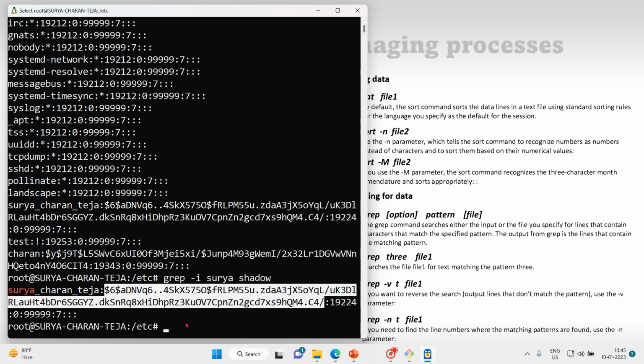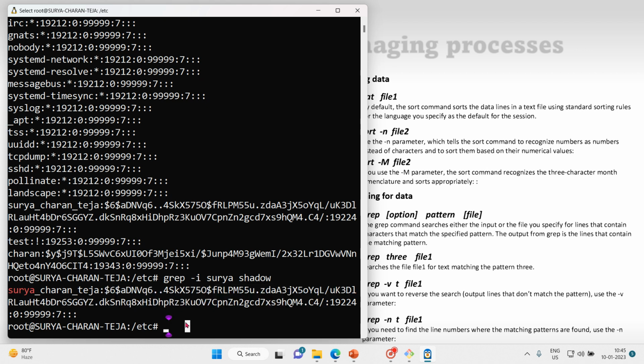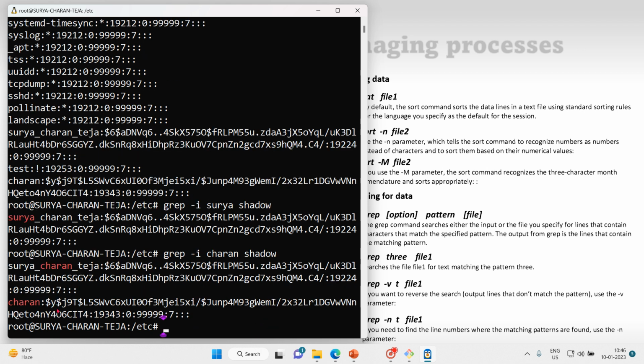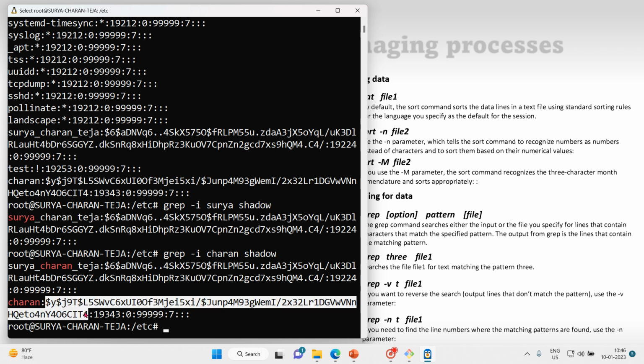So that's how you can use it. Even I want to grep for the password of Charan from the shadow file. That's it. From here till here, this is your password. You just decrypt it, these are all encrypted, and you'll get your password.